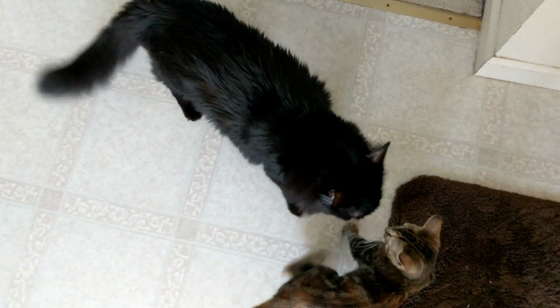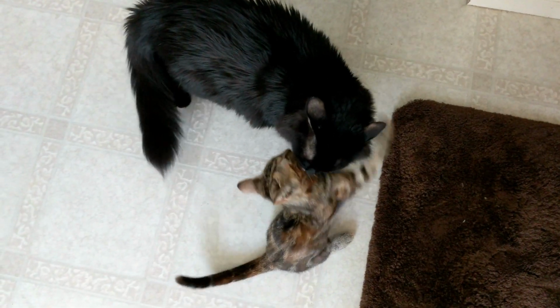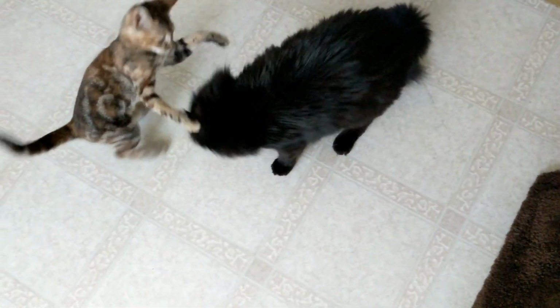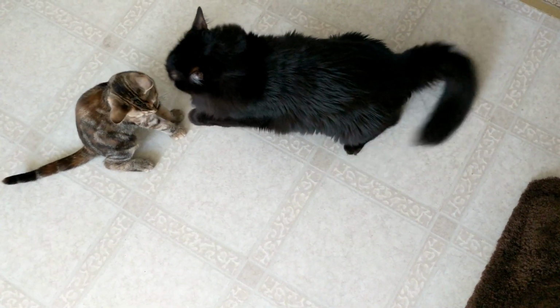It's recommended that you spread your litter boxes throughout your place. So that way, if you do have a cat that is prone to wanting to guard the litter box from the other cats being able to use it, this will be a non-issue because you will have litter boxes spaced throughout your house so that there's no way that the cat can guard all those different litter boxes in all those locations, giving your other cats the freedom to be able to use the litter box without being bullied.